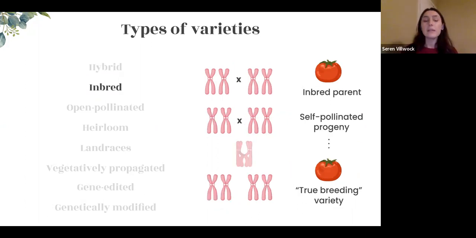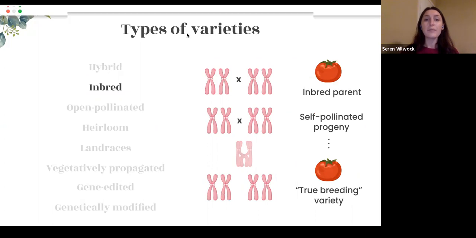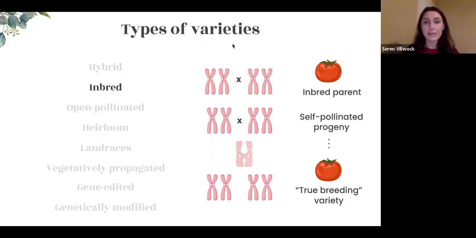Yeah, so hybrids can be advantageous in a lot of ways. It can also be useful to be able to save the seeds from your variety year after year. And so that's where inbreds can be very valuable. So if you have an inbred parent and you are self-pollinating, when recombination happens, the material that gets exchanged is the same. So when you get to your F2 variety, it looks exactly the same as the parent. So that's why we call it true breeding. If we start with an inbred that has 2 copies of the genome that are similar or identical.